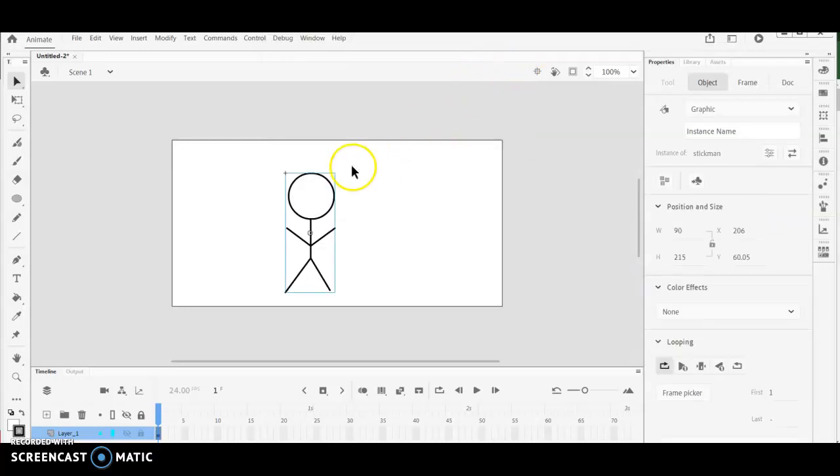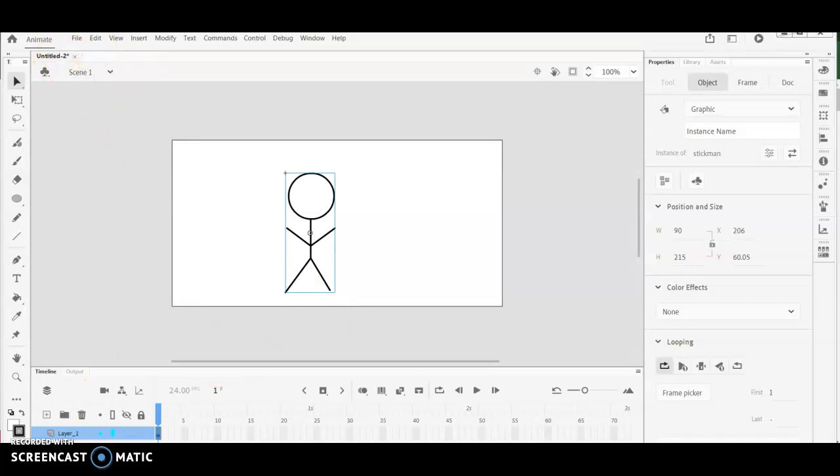And now you will see that there is a blue box. This is kind of a selection box around the whole Stickman. So you should notice that he looks different than he did yesterday. If your stick figure does not look like this at this point, I know this might sound silly, but the best and easiest way to fix it is to simply close the screen and start again.